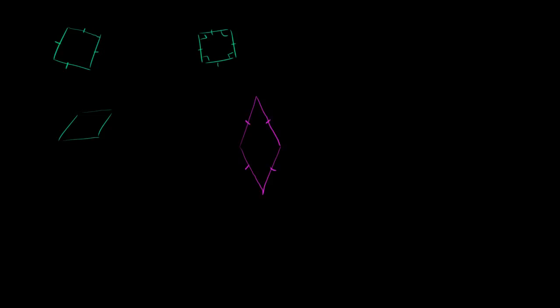Now let me draw one of its diagonals. The way I drew it right here is kind of a diamond. One of its diagonals will be right along the horizontal, like that. Now, this triangle on the top and the triangle on the bottom both share this side. So that side is obviously going to be the same length for both of these triangles. And then the other two sides of the triangles are also the same thing. They're sides of the actual rhombus. So all three sides of this top triangle and this bottom triangle are the same. So this top triangle and this bottom triangle are congruent.